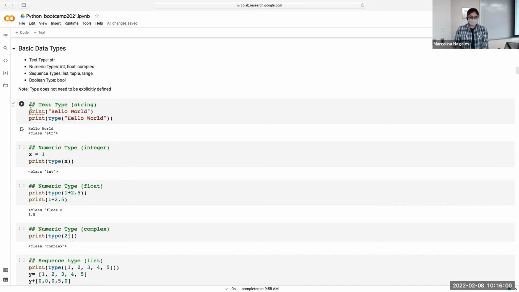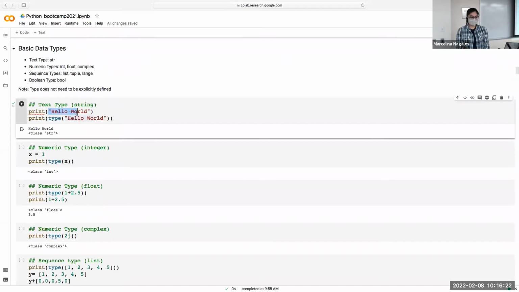For text types, that would typically be your string variables. You can typically see them denoted as letters or phrases in double quotation marks. So for example, this in and of itself is a string.